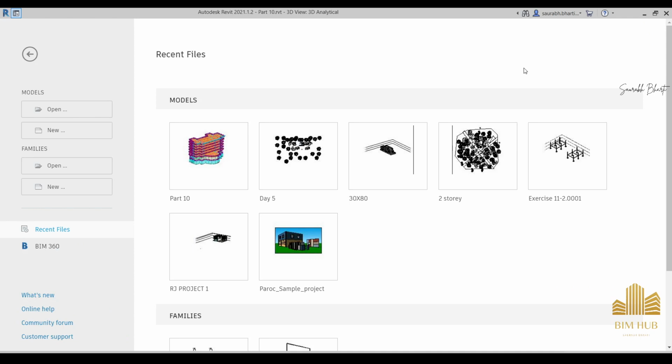So in today's video, we are going to see dimensioning and how to annotate text in a Revit structure project. So let's get started, and before starting, let me just tell you that you can find this file in the description. This is the project that we made earlier for our Revit structure. You can just use the older file, or find the file in the description. So let's get started with our project.